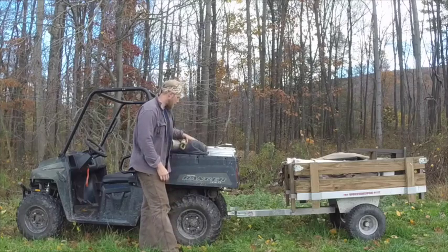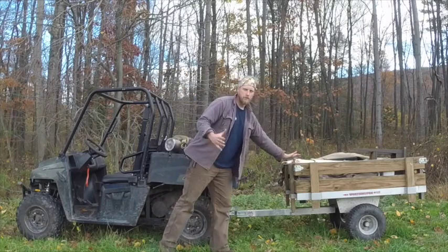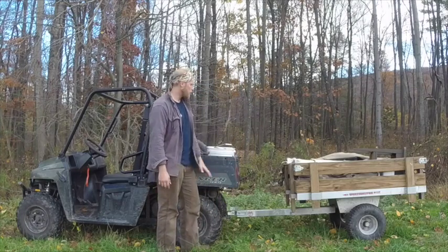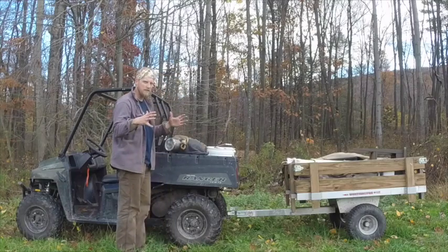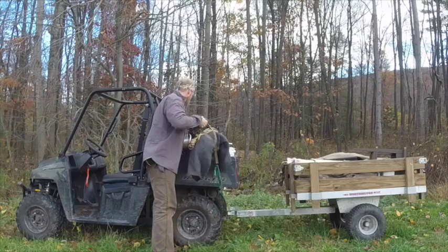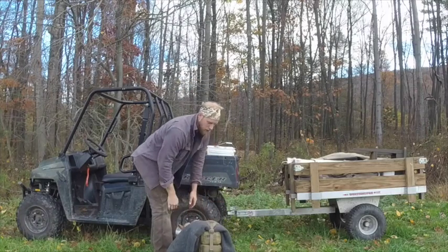Okay, so what do we have in the back of our side-by-side in case we would have to dump this cart for some reason? We had the yurt in there with the lumber, so of course that's out. But in the side-by-side we kept our mainstay of what we would need. I'm just going to pull this stuff out one at a time. Okay, this is my partner Dan, that's his equipment.